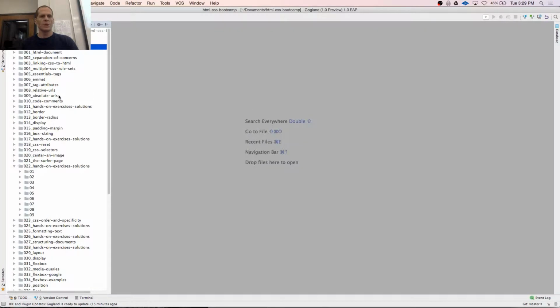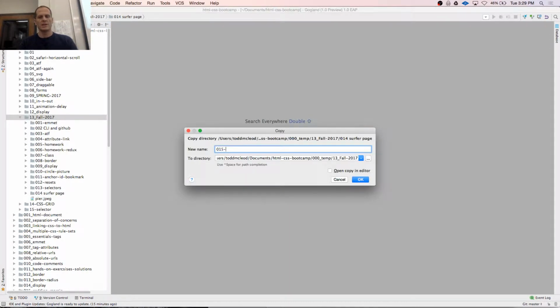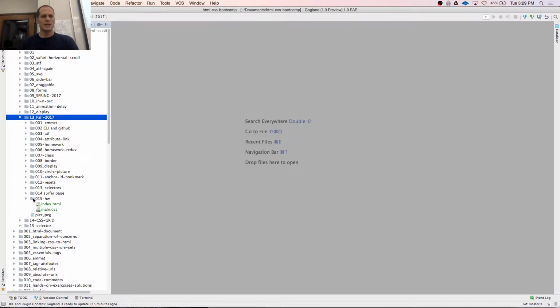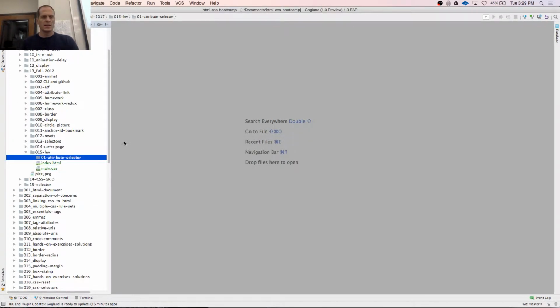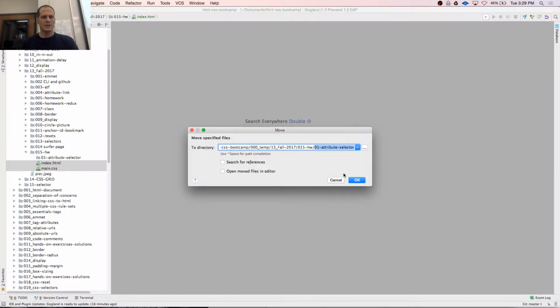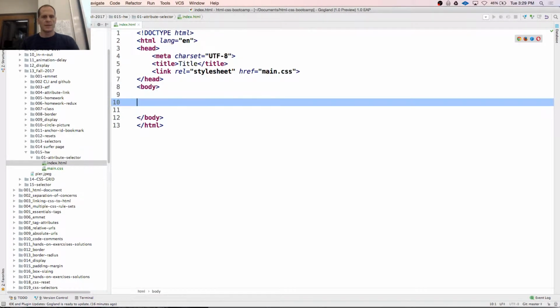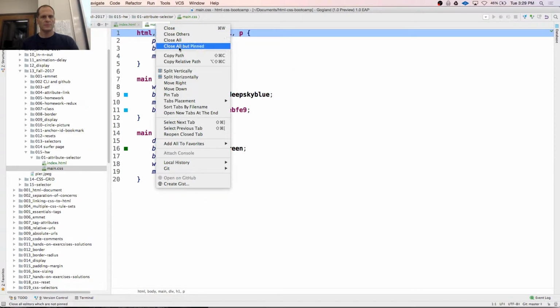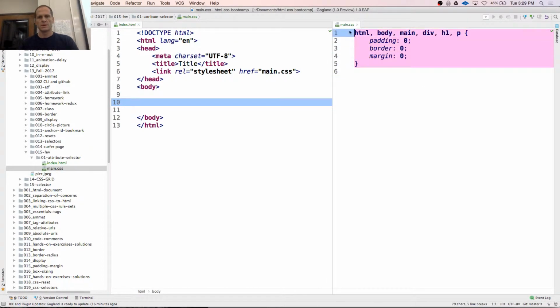So I'm going to go to my editor and go into the temp folder and go into fall and just copy that and put it here and do 015 HW. And then inside there I'll create a new folder and we'll call it 01 attribute selector. Then we'll drag and drop all that in there, and then we'll delete all this. Split that, bring it over there, and bam! Get rid of all of it.